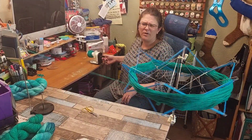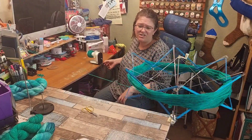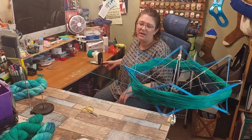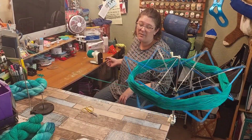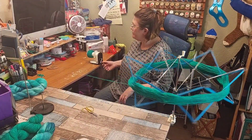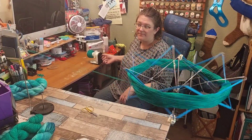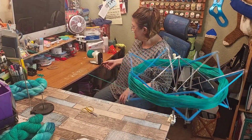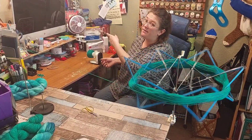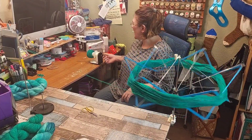And some yarns are more prone to stretching out than others. I know bamboo and linen yarns can get stretched out, and I don't think they ever go back. Wool, if you stretch it out, you might be able to wash it and regain some of the springiness, maybe not all of the springiness. Usually when I wind yarn, I sit here, wind it, and I watch my favorite YouTubers. Nice and slow.